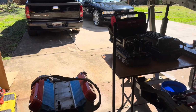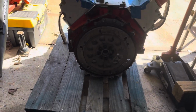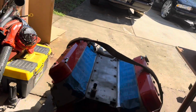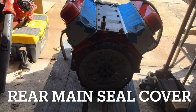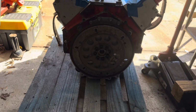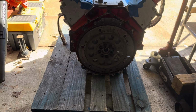Back out here this morning. It's a pretty good morning. So right here, what I have to do, I pulled this engine out the car so I can get to the main bearing seal in the back. So the first thing I got to do is move that flex plate. And so once I move the flex plate, then I'll be able to get to that seal.